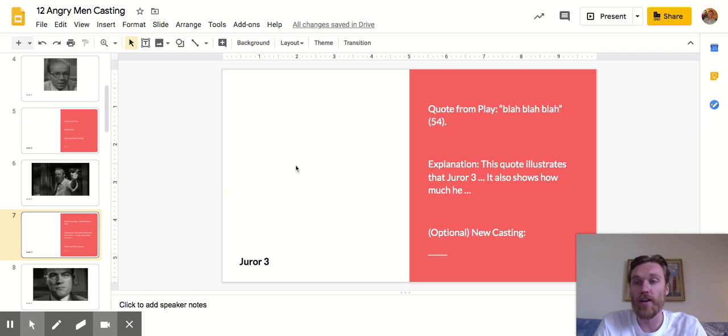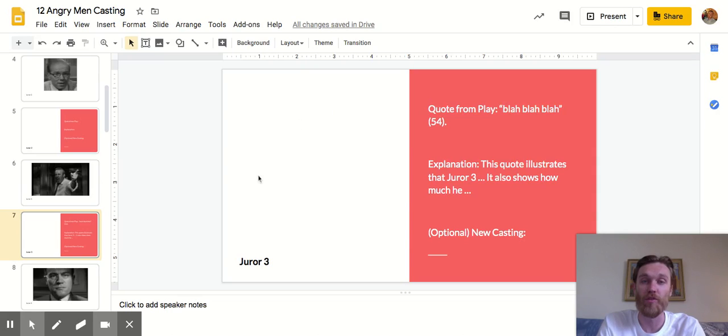It could be a fictional character, it could be a real person, an athlete, a superstar, an actor, an actress, whatever, that you think would fit juror 3 in this case really well. This forces you to know juror 3 well and know another character well. It can be Shrek, it can be SpongeBob, it doesn't matter to me, as long as you can explain why they fit this character of juror 3.